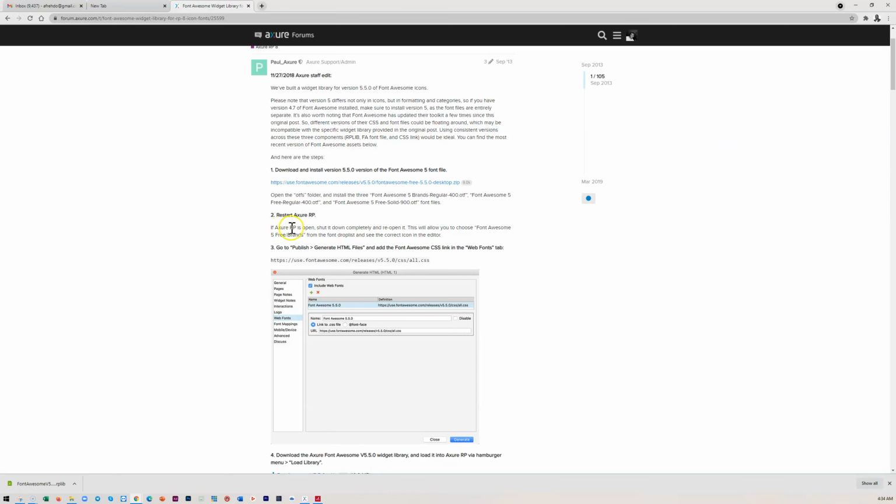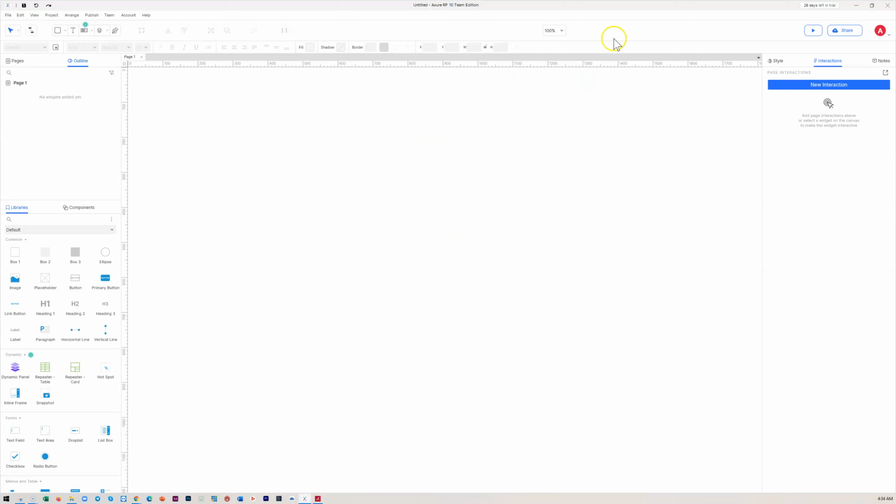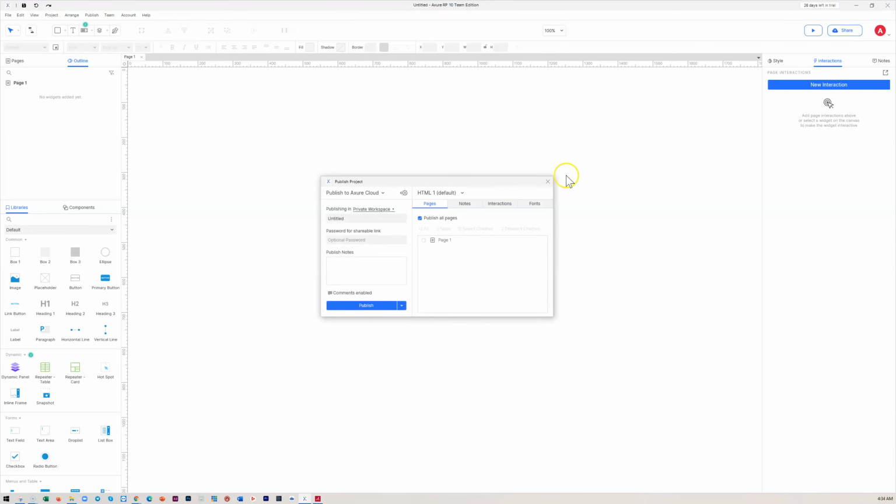The next step is to copy this, and then in your Actual, just click on share and then font. Once you click, you can label this as font, let's say all from FA, and then you put the CSS link here.